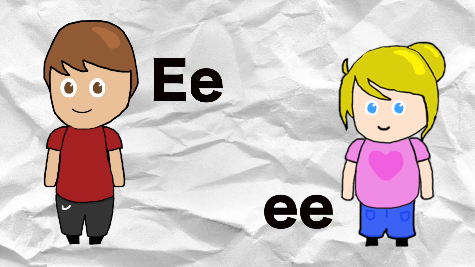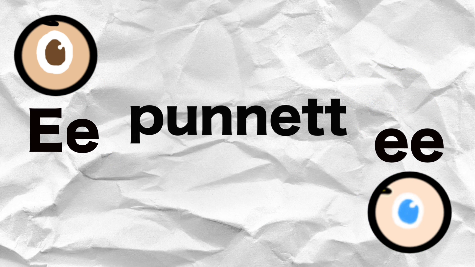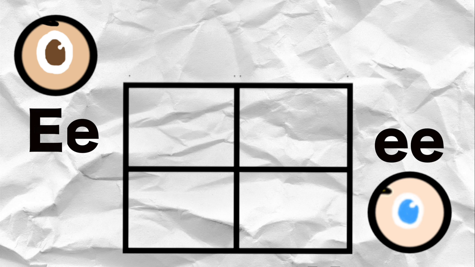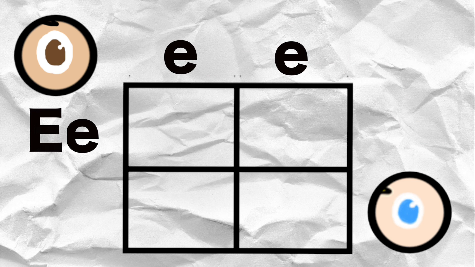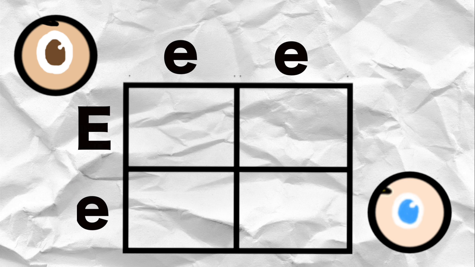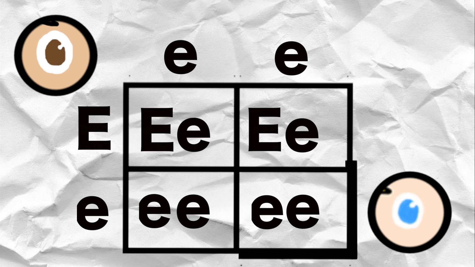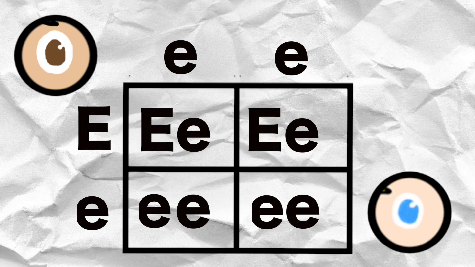With only this information, we can predict the chances of their children having brown or blue eyes by using a Punnett square. You draw four boxes. Above the upper boxes, mark the two letters of the alleles from the mom, Mary, and on the left boxes, mark the letters of the alleles from the dad, Bob. Dominant traits are marked with uppercase letters and recessive traits with lowercase letters. Then you complete it. We can see that their offspring has a one in two chance of having brown eyes and a one in two chance of having blue eyes. If their parents had different alleles, the outcome would be different.